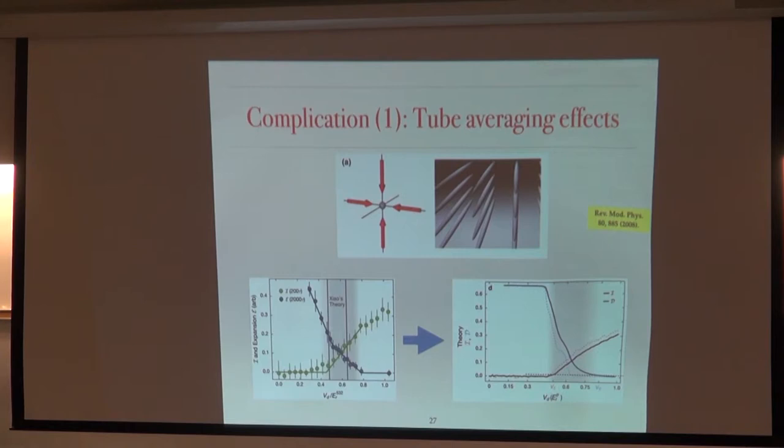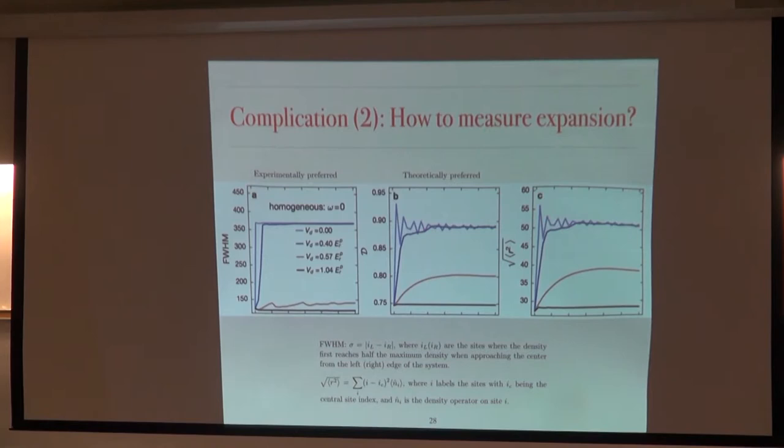So what's next? There are additional complications, for example, how to measure expansion. We can count accurately the position of the population and how much it expands, but they are limited to taking images of the cloud. To them, the best measurement is the so-called full width half maximum: they count from the edge going towards the center, and they stop when the population count reaches half the maximum count of the entire cloud. That is the best they can do.